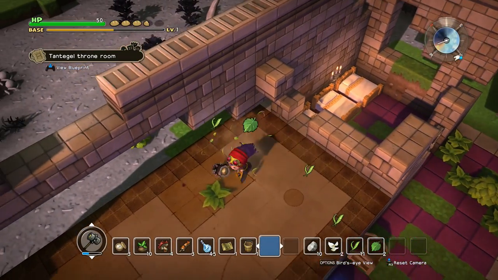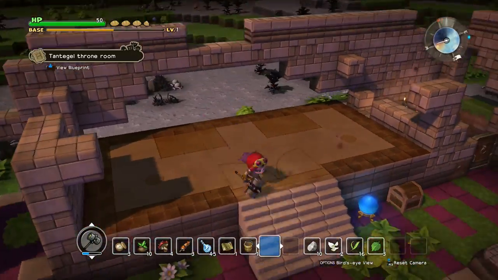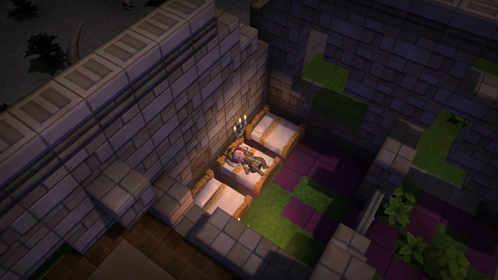All right, let me just clear this area of plants and stuff, because there are plants everywhere. We don't want that. Alright, cool. I'm really excited to make this throne room, actually. It looks really cool, and it's a perfect fit right there. Oh, let's go to sleep, because it's now nighttime. All right, let's get started. What can I possibly do?